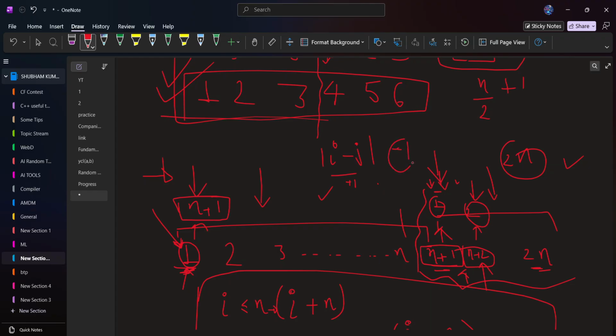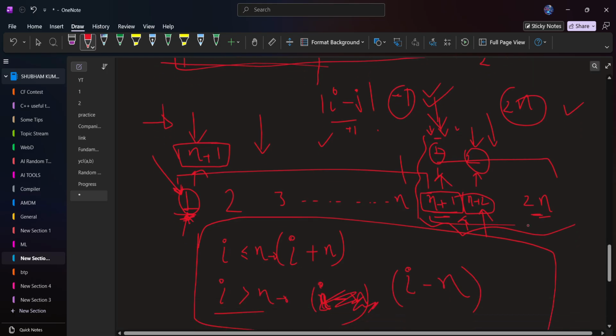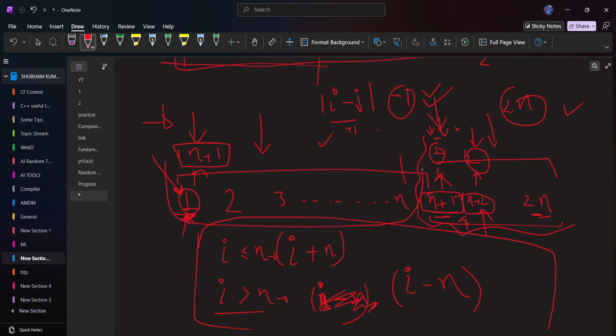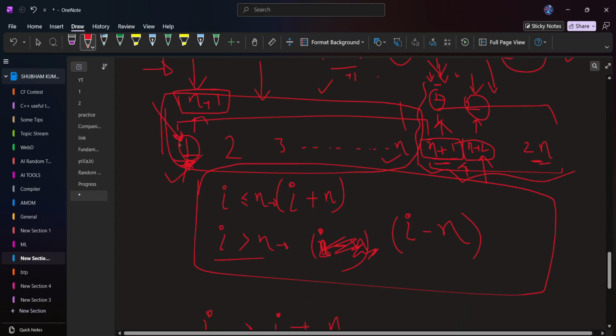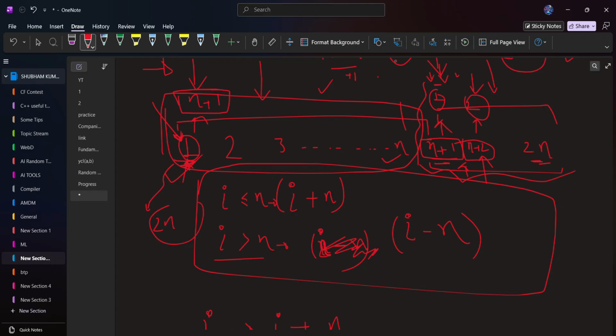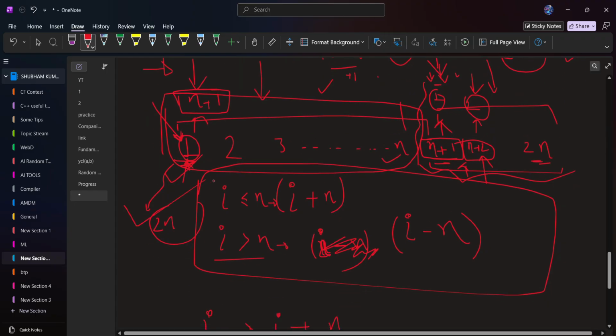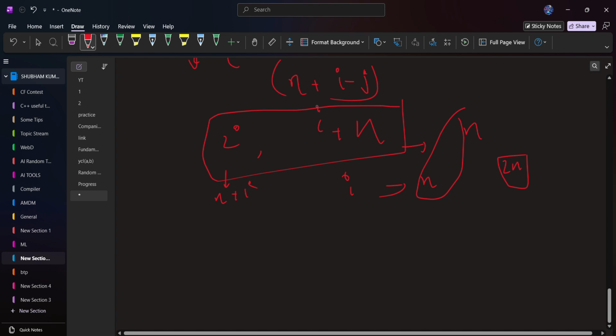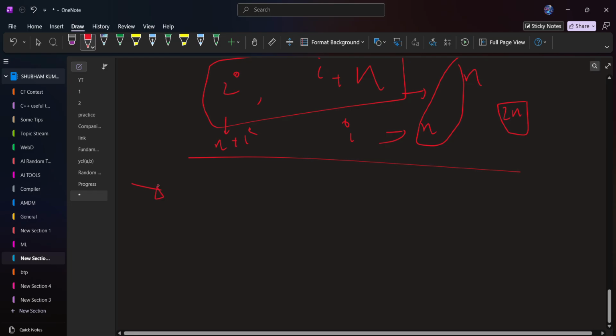So overall compensation is 0. Overall sum is 0. So 1 is connected to all, and this is true for all other nodes. Also if you check here, for any node the difference, from 1 to n, the maximum that you can get is 2n, which is under the total number of nodes. So we are good to go. We can prove this for odd numbers also. I hope you understand the solution, and let's try to code this.